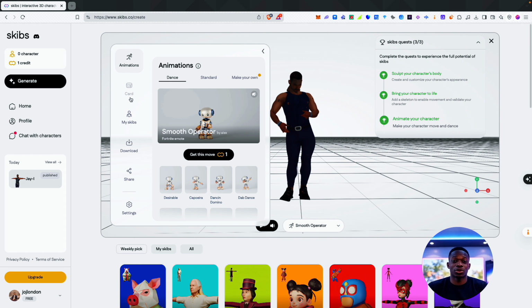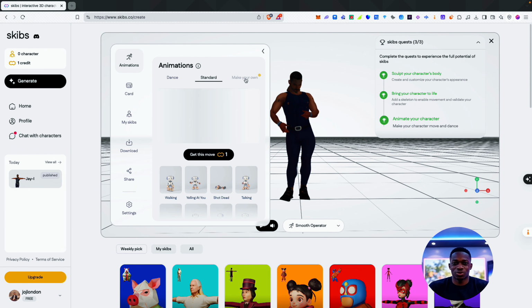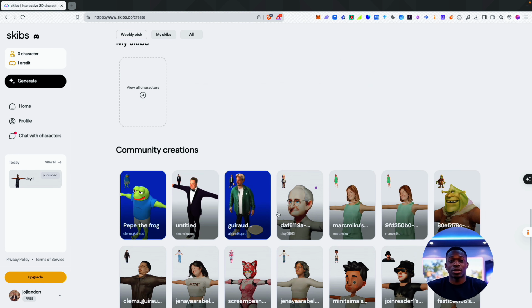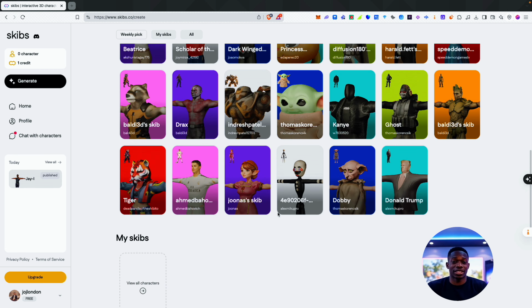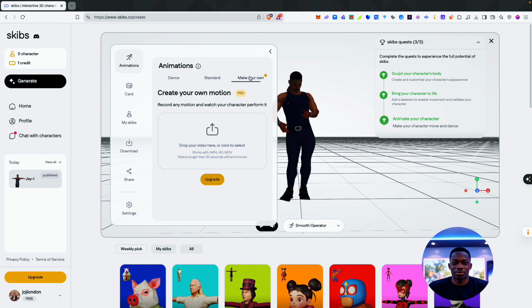I guess you could use it just for fun if you've got a picture of a friend or family member and you just want to make them do an interesting animation and send it to them, then I guess this is cool for that. Or if you're a professional who actually works with 3D animations, then this could be a great way for you to just do some mock-ups or potentially actually get some of your work done. But either way, this is an interesting tool to play around with. Yeah, definitely worth checking it out. If animation and visuals are something you quite like, it could make for some interesting content as well.